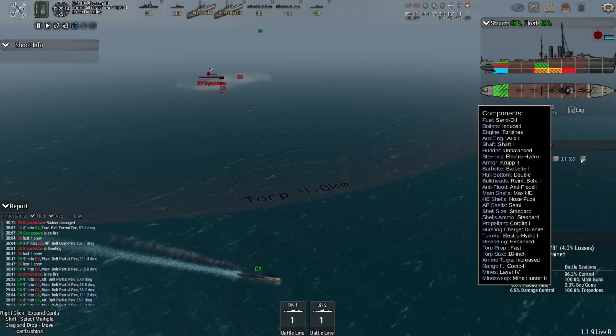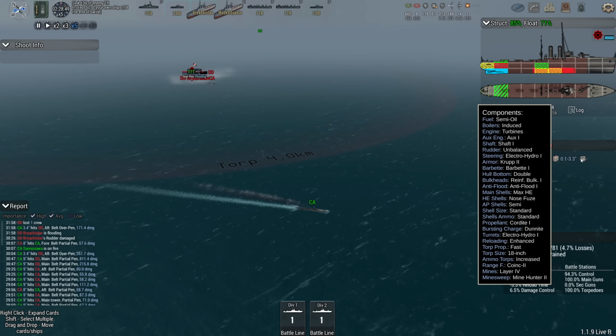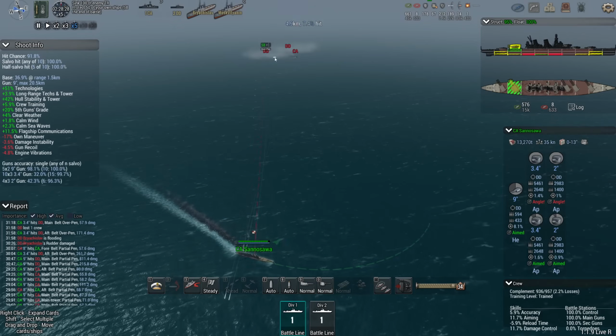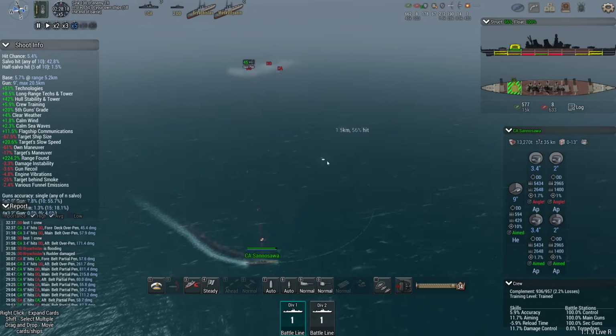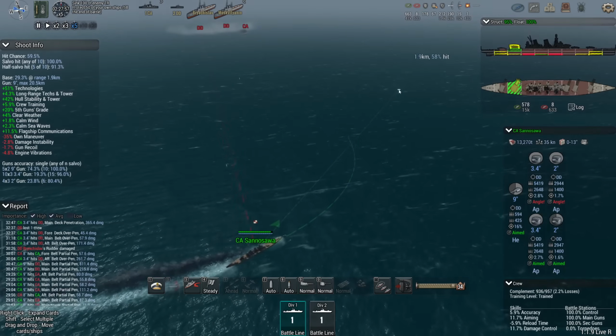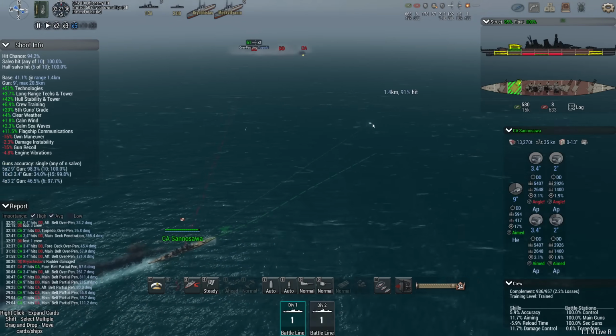Turbines. They do have some auxiliary engine. They're Krupp 2 armor scheme. 18-inch fast torpedoes. Coincidence 2. These things are redundant. Just completely outdated. Oh well. So be it. Let me just wrap this thing up, alright?